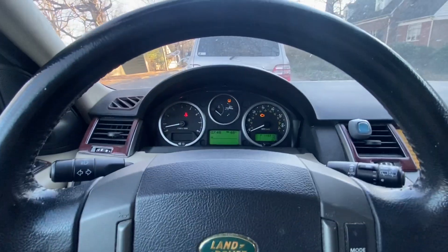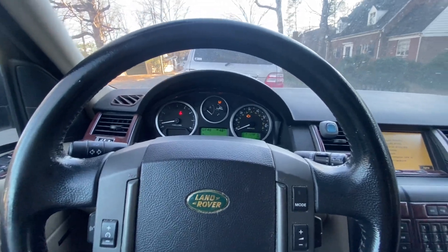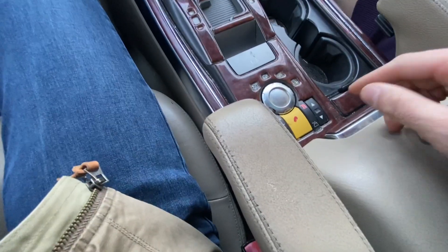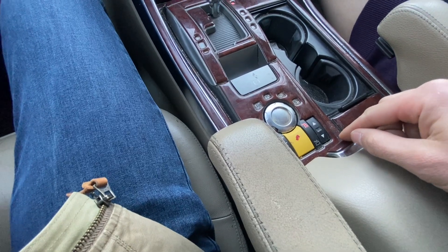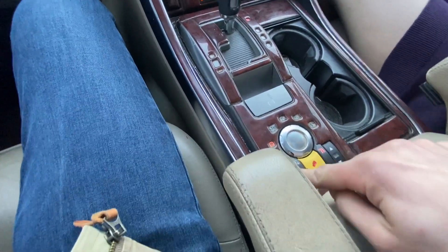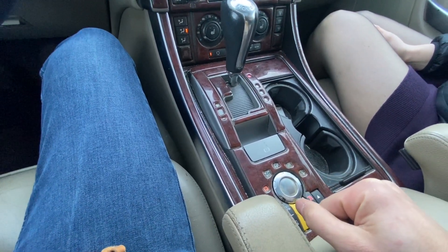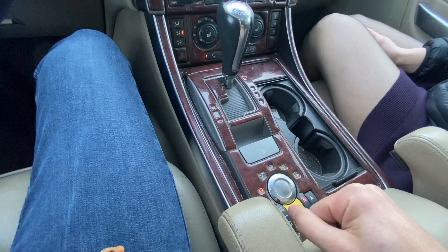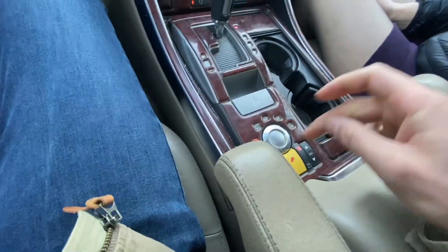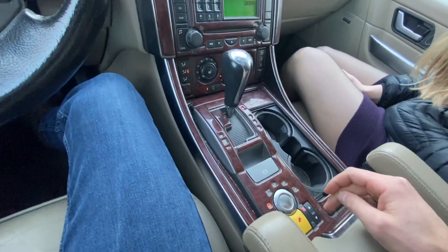So this is a 2009 Range Rover Sport. The seat works. We've got the updated traction management system — a little dirty. I don't have any air suspension lights. I saw the Atlantic British struts, which I have to research. This might have already been converted to coils, which I honestly wouldn't be mad about.